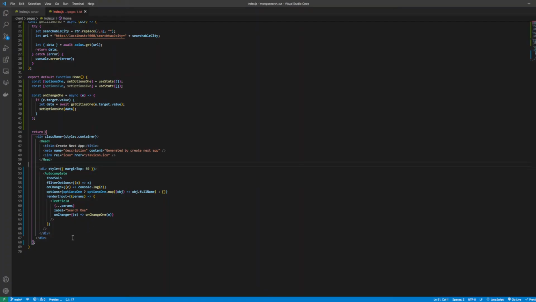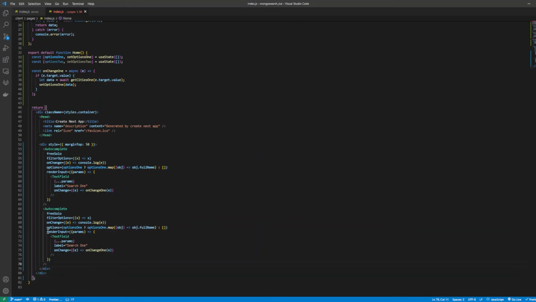So now let's create the second autocomplete box for our second endpoint. So I'm just going to copy this and then paste it. We're going to change the options to say options2. And then we're going to change this onChange to onChange2.